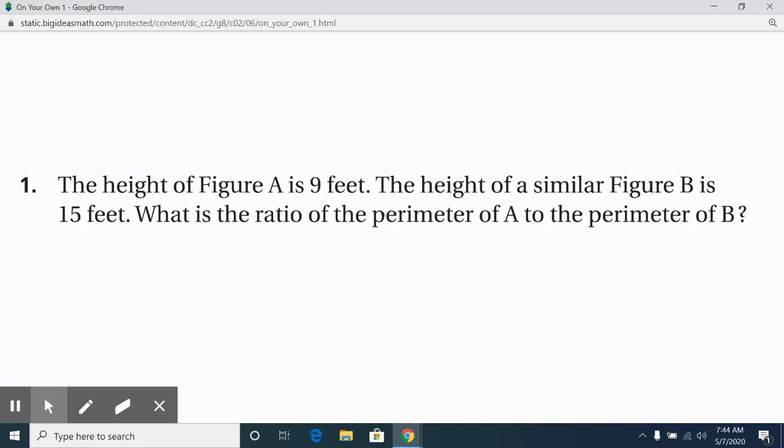All right, so same concept of what we just did. Let's make a fraction out of those corresponding side lengths and just simplify it. So why don't you get an answer, and then when you come back, after you pause your video, come back, the answer will be up.